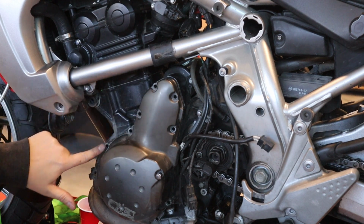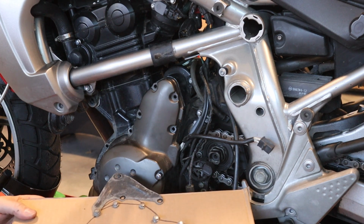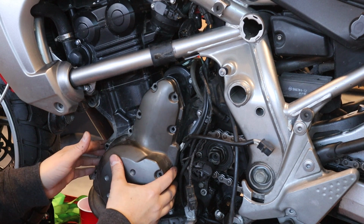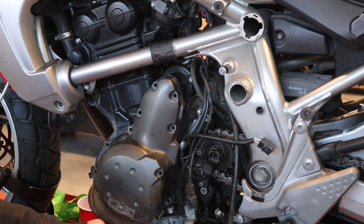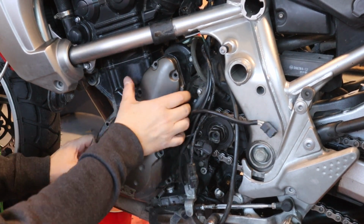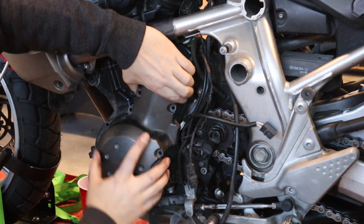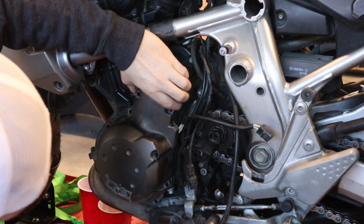I've undone all of the 8mm bolts all the way around. I used some cardboard here to make a template, because there are a lot of different lengths of bolts. So I made a template for location. Take out my last one. Okay, so now we're ready to pull the cover off. There are pry points here, here, and here, and all three of those will let you get a pry bar or a screwdriver against them and gently pry off three separate spots of the cover. Doing that, you can get it really nice and loose, and then you should be able to pull it off. This might take me a minute because it's definitely loose but still stuck a little bit. So I'm going to pry a little bit more at the bottom.